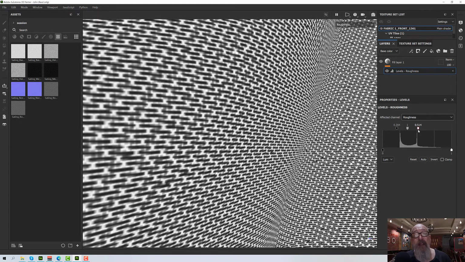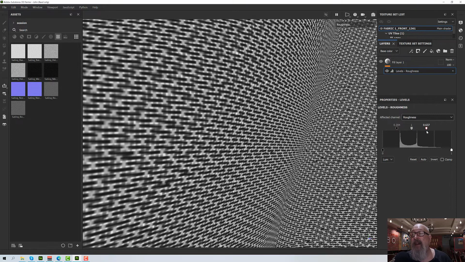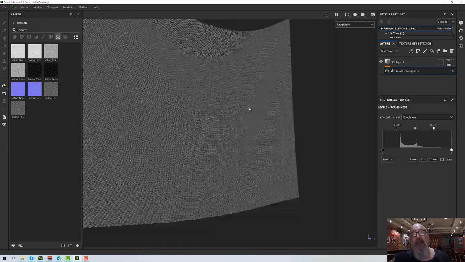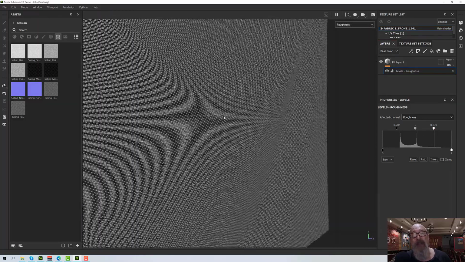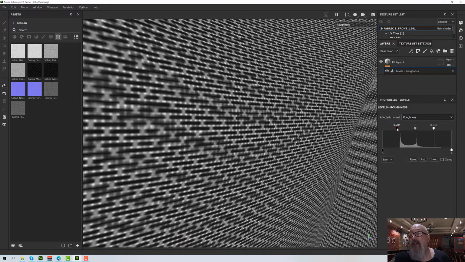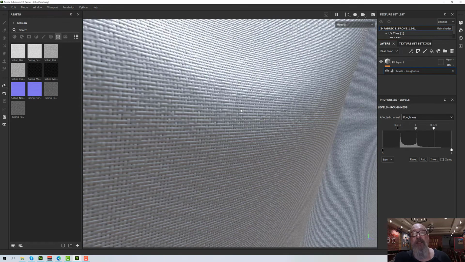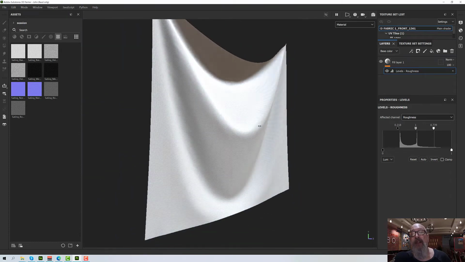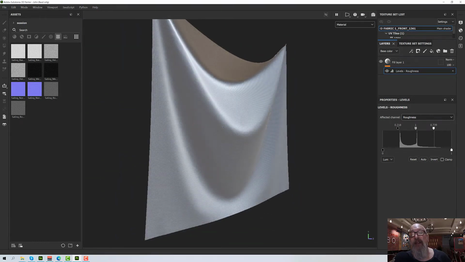So let me have a go at that. Somewhere around there. I want there to be some shine to it, but just not very much. So the very dark threads now are going to be very, very shiny, and the other ones are not. Let's go back to our material, and again we can have a flip around, have a look.